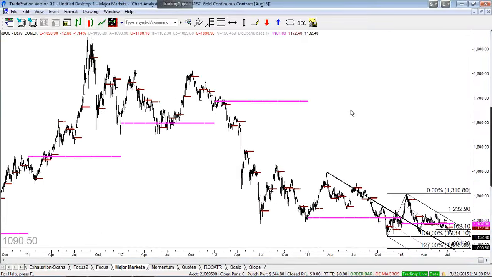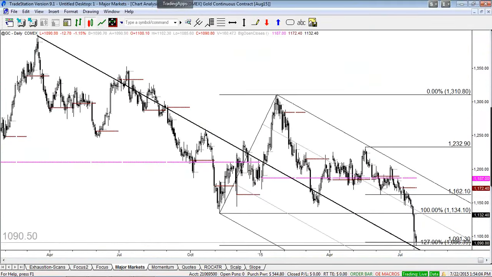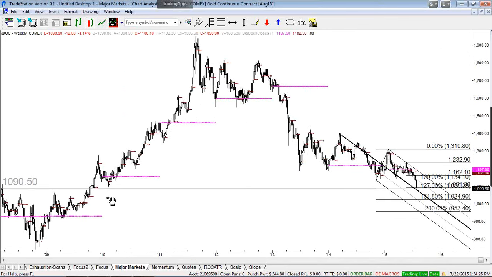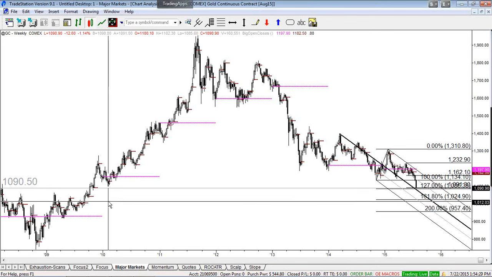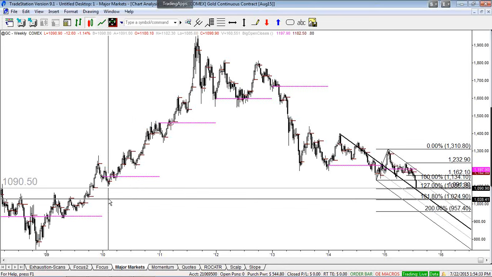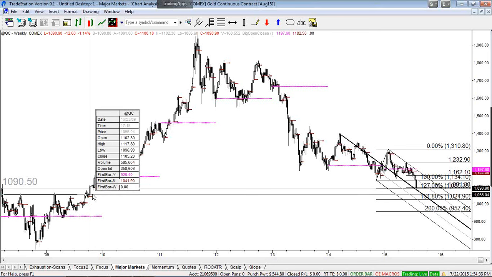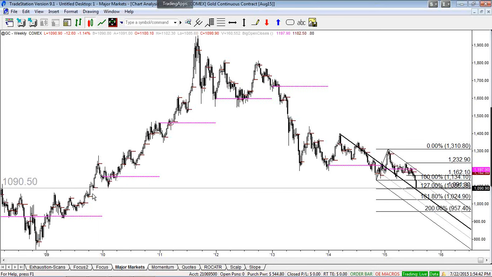Gold, obviously, huge story right now. At this median line here. Okay, also the Head and Shoulders objective, 1291, is already reached. The 127 extension of the entire 2014 to 2015 rally has already been reached. So it's a big spot. If we go out to a weekly chart, continuous futures contract, you can see also that we ended up trading to the February 2010 low, which is the entire 2010 low. So we ended up trading basically at the lowest level since October 2009, just 2 days ago. The next level, if we continue lower, is 1062.